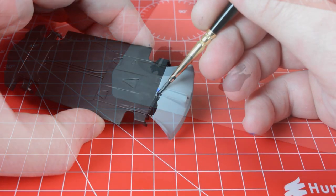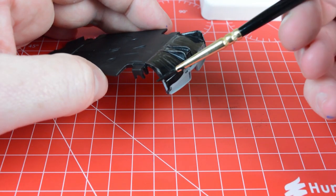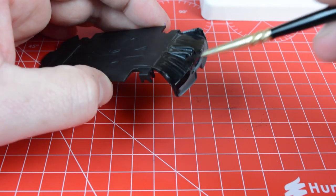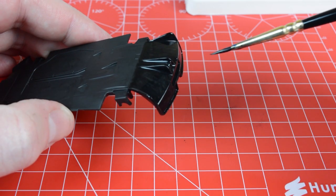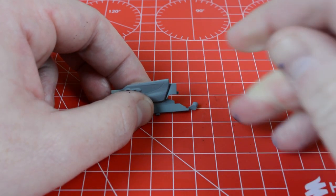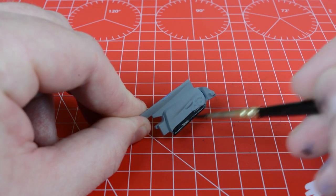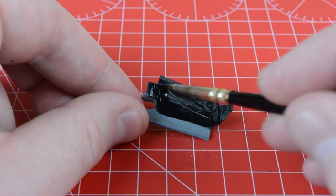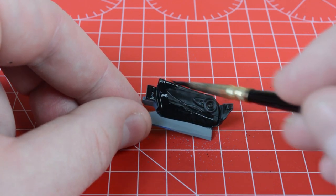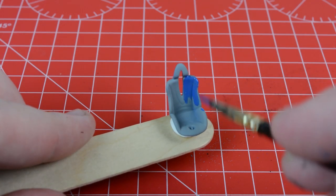The next step was to take number 21 gloss black, thin it to the same 60-40 ratio, and then apply multiple thin coats to the rear bumper. The Pagani Huayra has some pretty extreme styling so there are lots of nooks and crannies to get into, requiring good coverage in all the recessed areas before applying a second and third coat to build up the gloss finish. Once the rear bumper was fully painted it was set aside to dry, and we quickly cleaned up the interior for the doors. Once cleaned up we painted them with the remainder of the gloss black mixture. Because of the nature of car modelling there's a lot more painting to do up front before you can really start assembling the kit, and you need to build up good coverage on these parts as you won't be able to access them later. We gave the door interiors three coats of gloss and set them aside to dry while we worked on the seats.